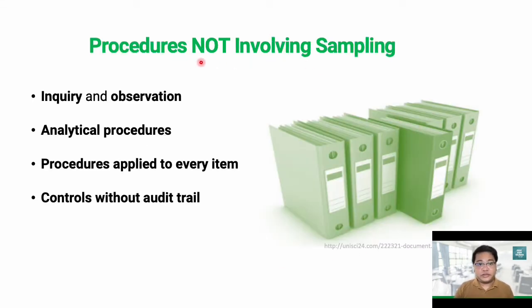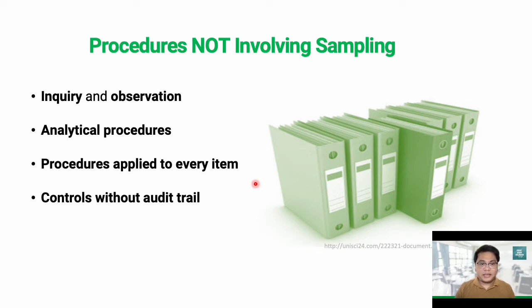We also have to consider the procedures where we do not use sampling at all. Okay, so there are certain instances wherein we do not use sampling or audit sampling. For example, in procedures such as inquiry and observation, so we do not use sampling procedure. Okay, we do not also use sampling in analytical procedures because in analytical procedures, our examination is high level. Okay, we are not going into details of let's say the invoices or the PPE tags, but rather we apply our procedures in analytical procedures on the total amount. So we do not also apply audit sampling to procedures that we need to apply on every item. Okay, so because what will be more appropriate here will be the 100% testing.